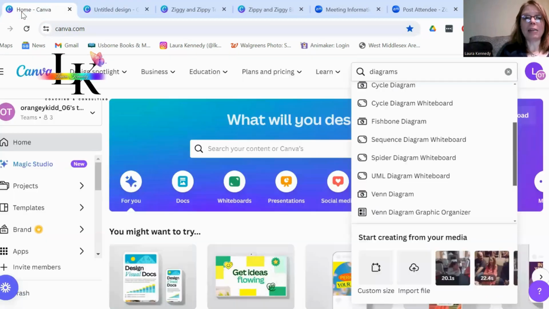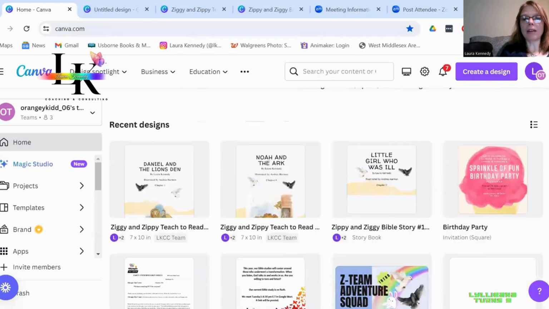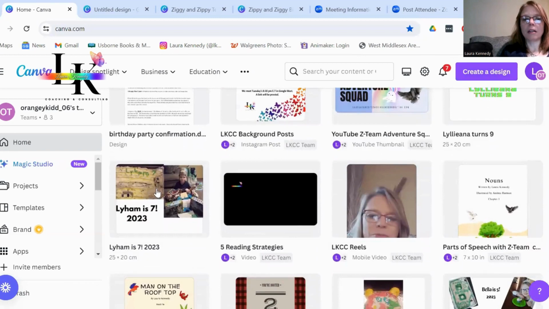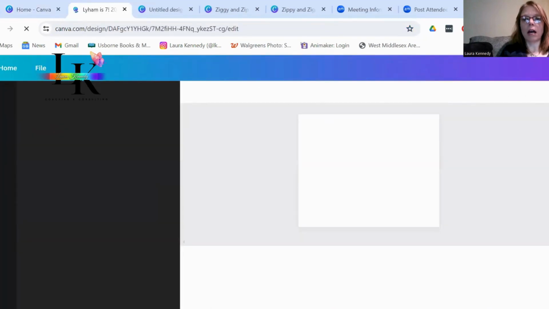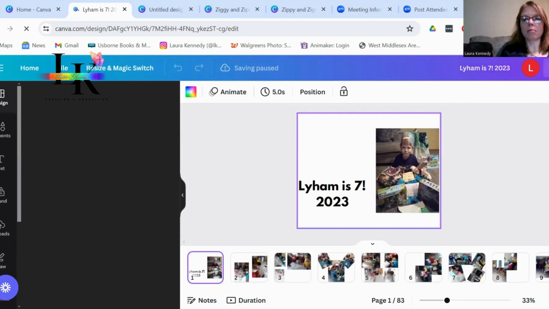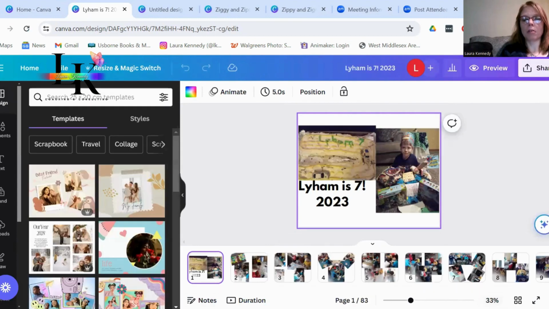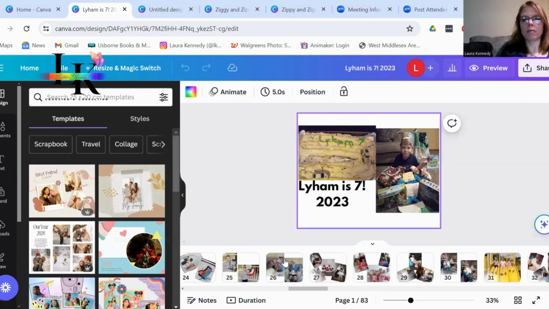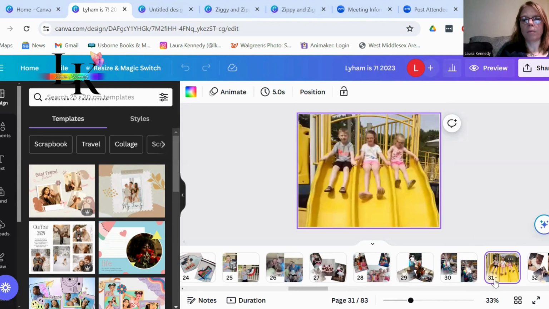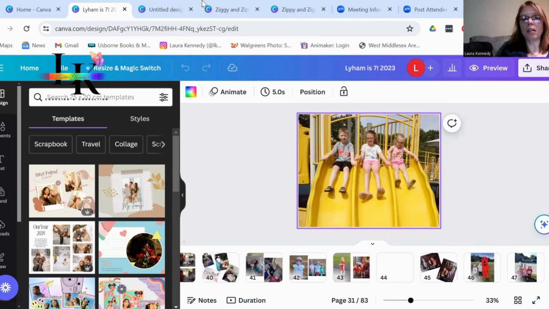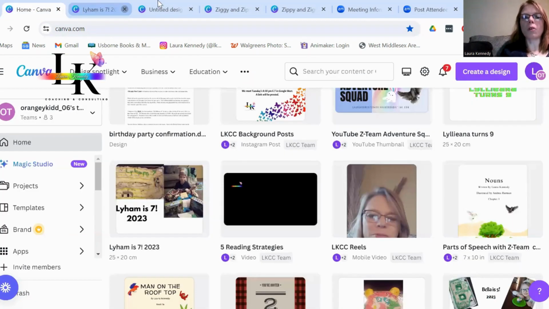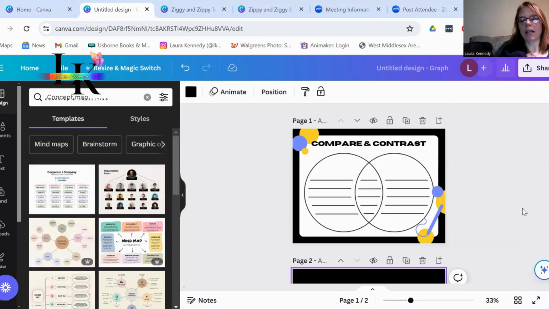Then I create online scrapbooks, digital scrapbooks, where I go through and have all my pictures showing throughout the year. This was last year's. So I do digital scrapbooks. There are numerous things that you can create on Canva.